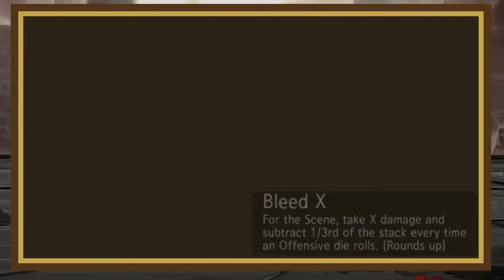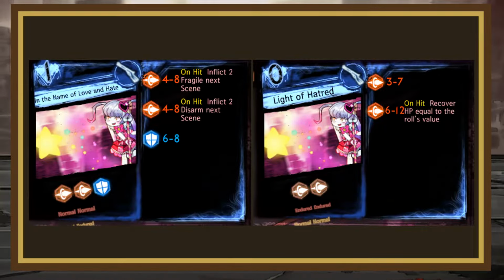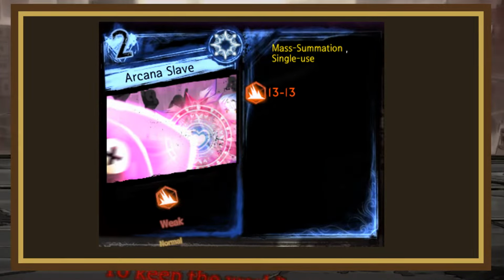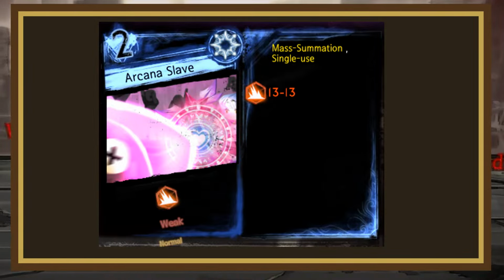You might have also noticed that the Queen has a lot of offensive dice. Because of this, our main condition is going to be bleeding her out. Freeing her too much will cause her to transform and become much harder at casting extremely powerful cards. On the 4th scene, she'll use the first mass attack of the game, Arcana Slave. Essentially, mass attacks are attacks that target all librarians and clash with the die it's targeting, regardless of whether that die is aimed back at the mass attack.